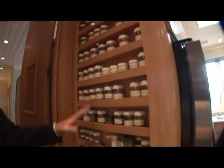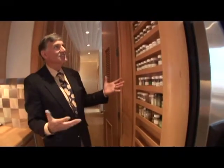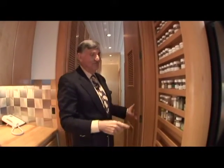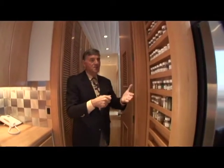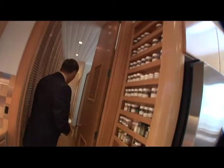There aren't, of course, 250 different spices, but one tends to collect these sort of things, and it's just a marvelous way of being able to stand back and say, well, let's see, a little rosemary perhaps would be rather nice in that scone mixture, you know. And then perhaps I'll add a little allspice to that, just a sort of flicker of an interest. That's the case. That's what I do. An artist will paint with a palette, and I paint with spices.